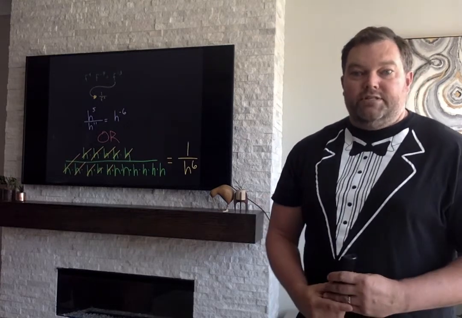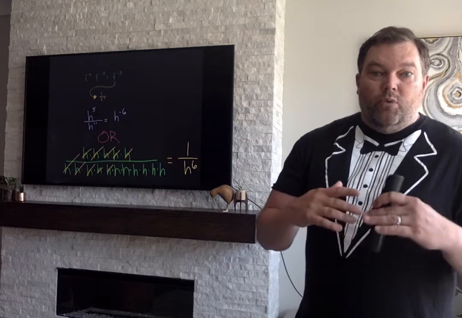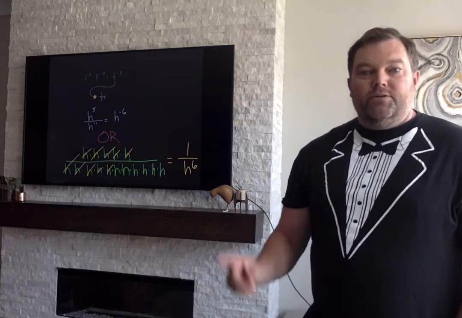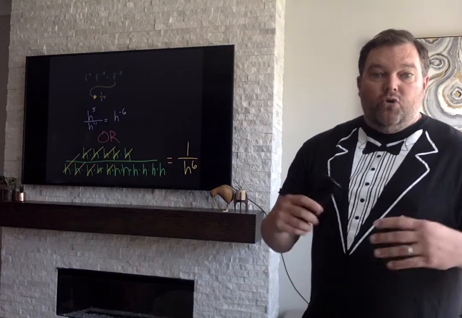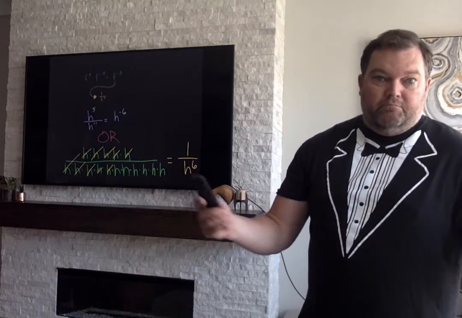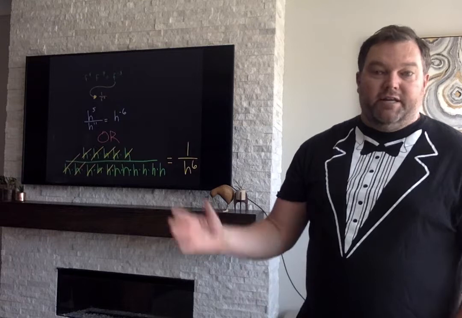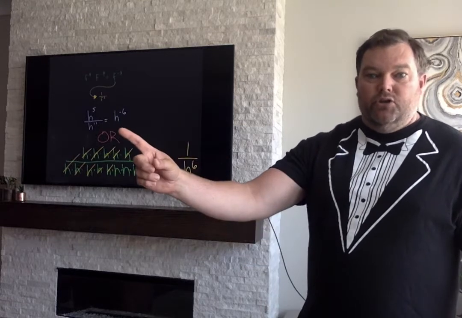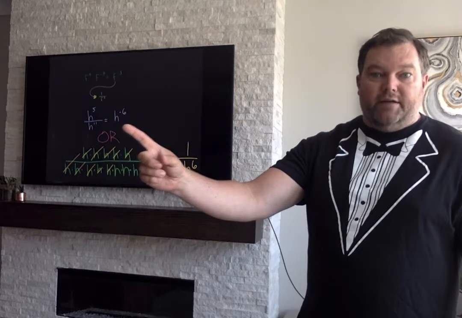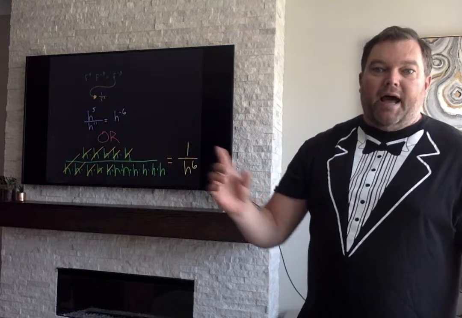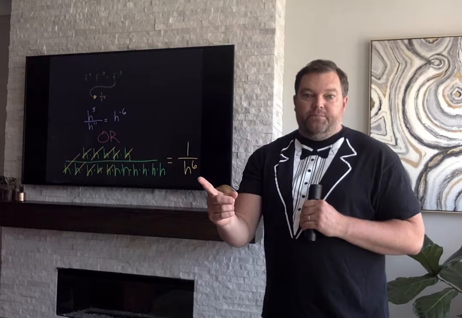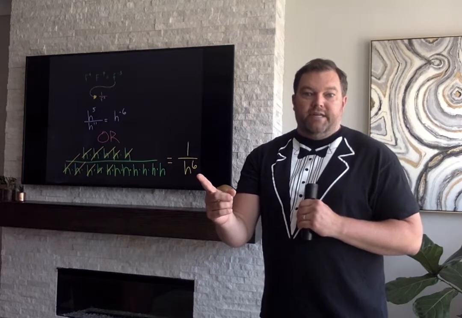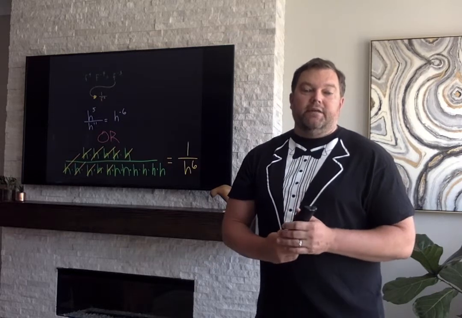So if the question said, write your answer with only positive exponents, you would have to give this answer. If the instructions just said, simplify the fraction, and it doesn't say anything about positive exponents, you could give this answer and it's correct. It's the same thing, but I will tell you most of the time, mathematicians, we like to have positives. So this answer down here in the corner is most likely what you would be given.